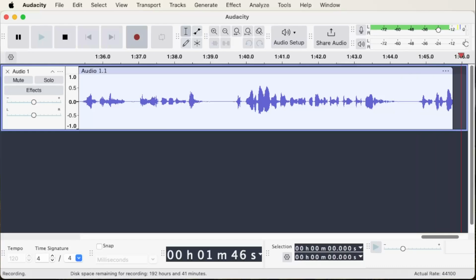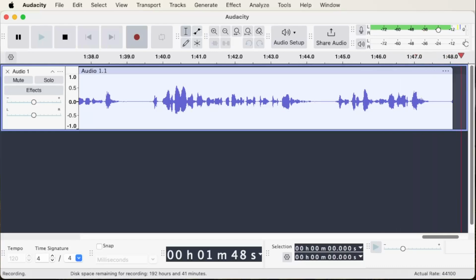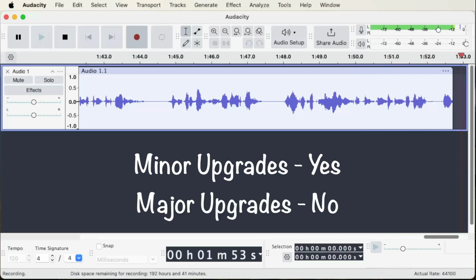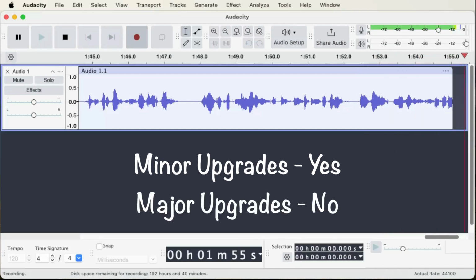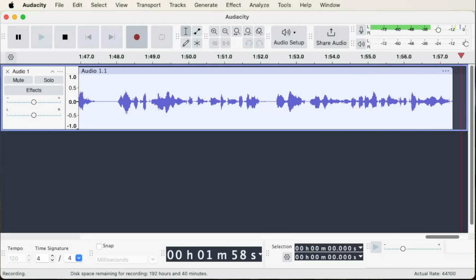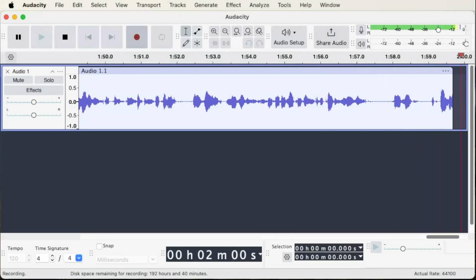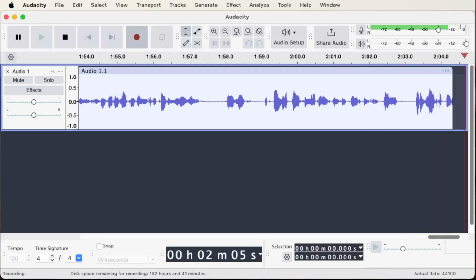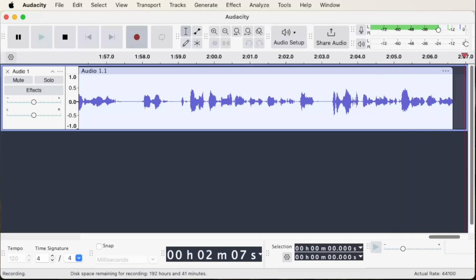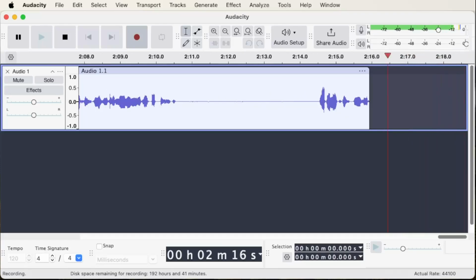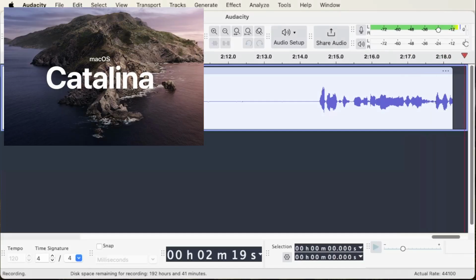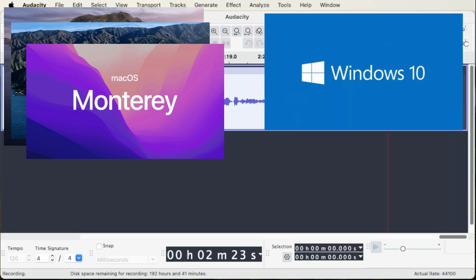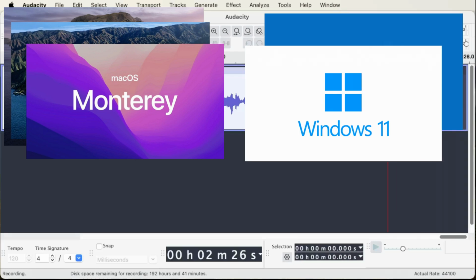This is good advice, and here's how it applies. You want to accept minor release upgrades to your system as they come out, but avoid major releases until they've had some time to be proven in the real world. For example, it's fine to upgrade from macOS 10.3 to 10.4, but avoid upgrading from 11 to 12 immediately after release. Apple makes this easy by naming major releases, for example, Catalina, Big Sur, Monterey. In the Windows world, a major release would be Windows 10 to Windows 11, the most recent example.